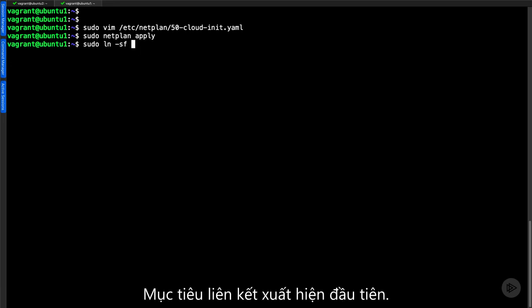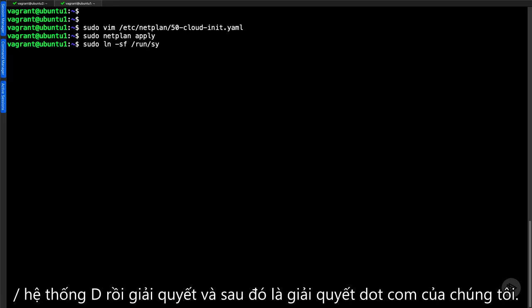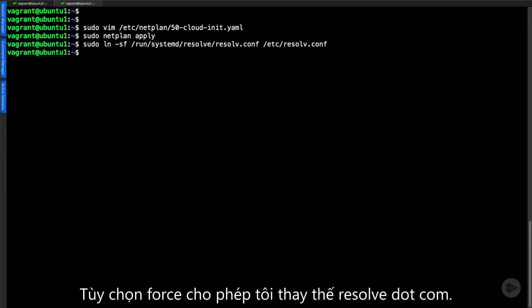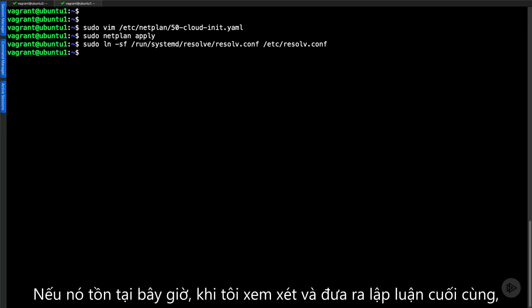Our link target comes first, so that's going to be /run/systemd/resolve/resolv.conf. And that's going to be linked through to the /etc/resolv.conf. The force option allows me to replace the /etc/resolv.conf if it exists.